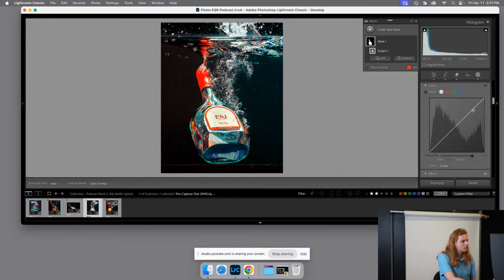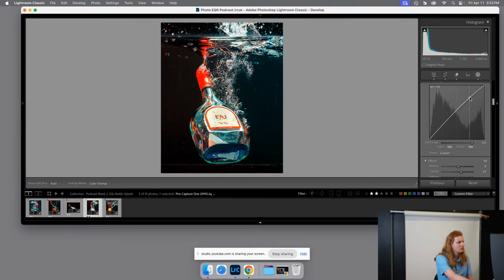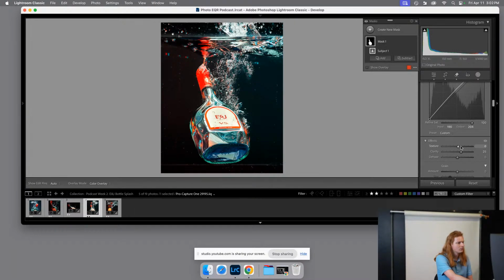And then we can actually do our contrast curve or our tonal curve. We'll try to add a bit of contrast with it here as a linear or as a mask instead. So we want to push our highlights and lights up a bit. We're going to add a bit of contrast.